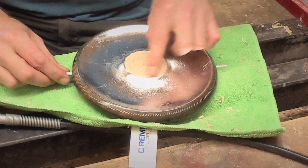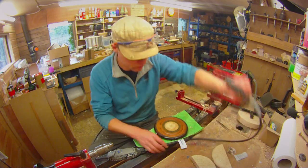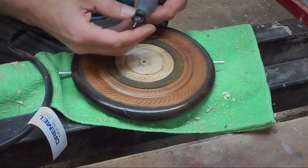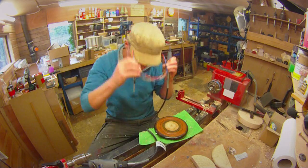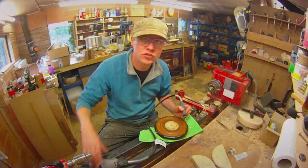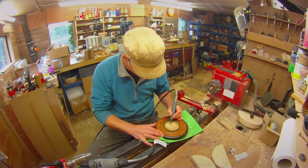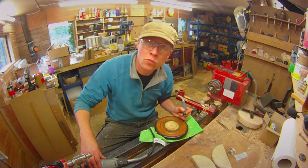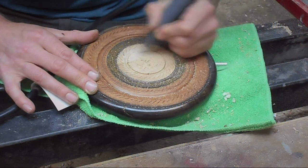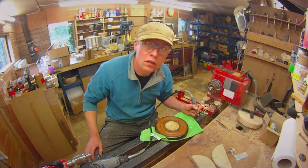Now on the front here, I've textured the medallion in the centre, and on this side I haven't textured it just yet, which is what I'm going to do now. So I've got the Dremel, and I'm going to use a round burr, tighten that up nicely, and safety glasses on as well. And I'm just going to texture the centre here, and I'm not going to pay much attention to patterns or anything like that. I'm just going to texture it. That's better. I want to texture it enough to take away the mark from the drive centre and also the live centre as well. Like that.